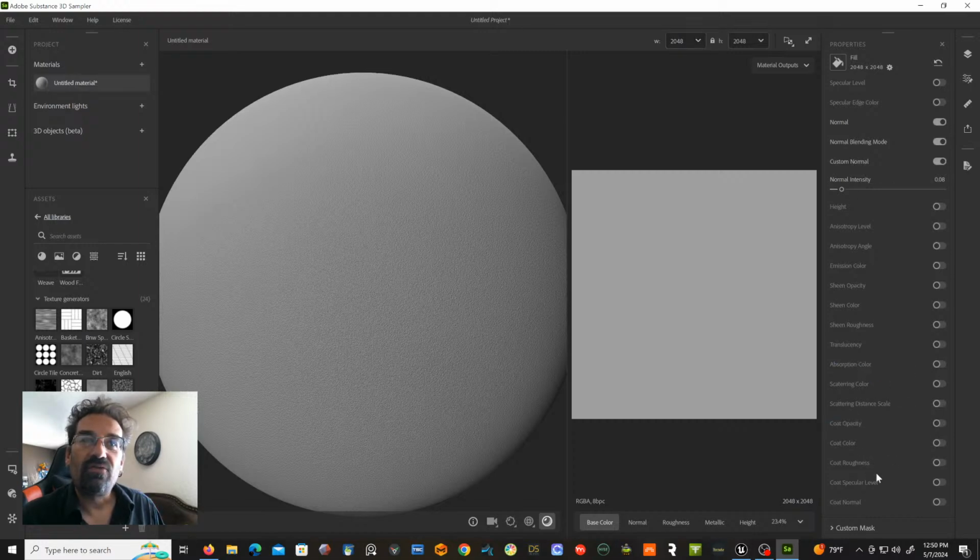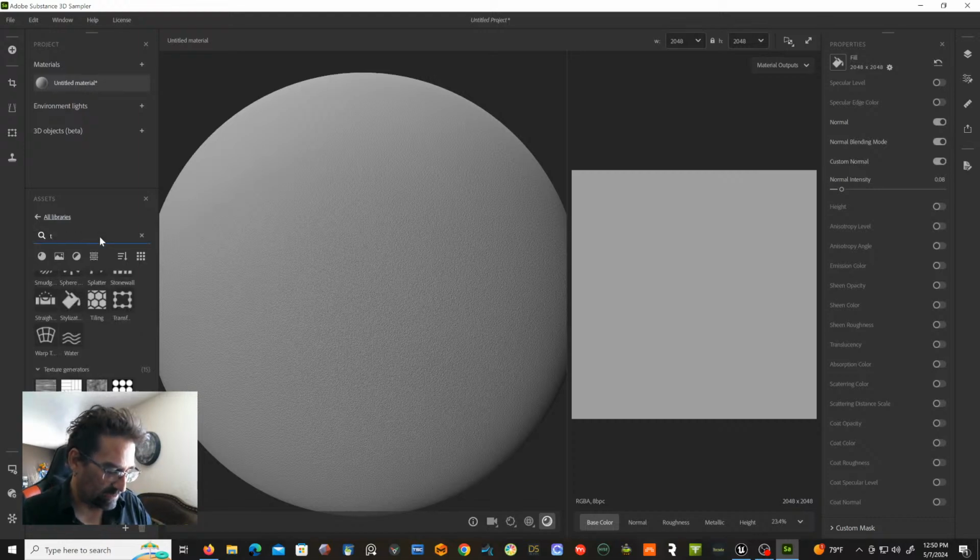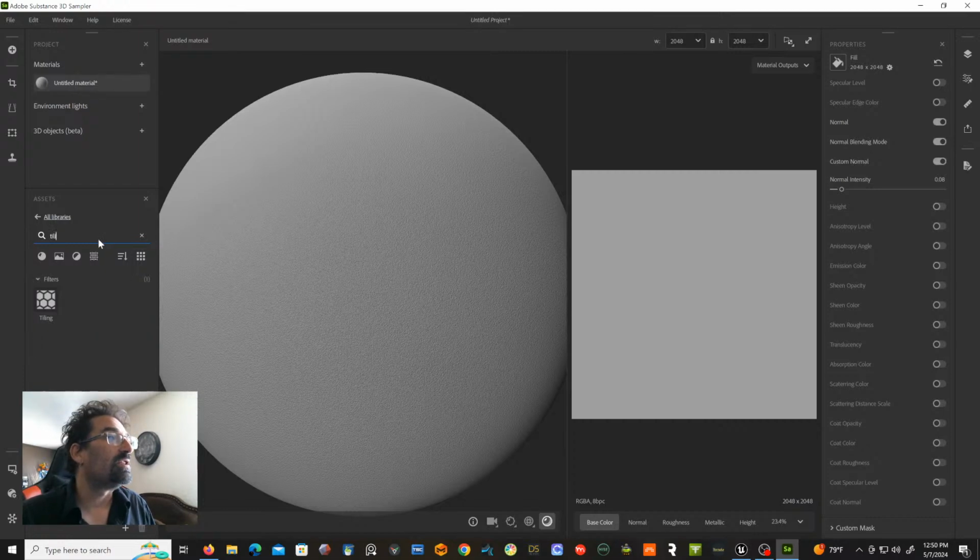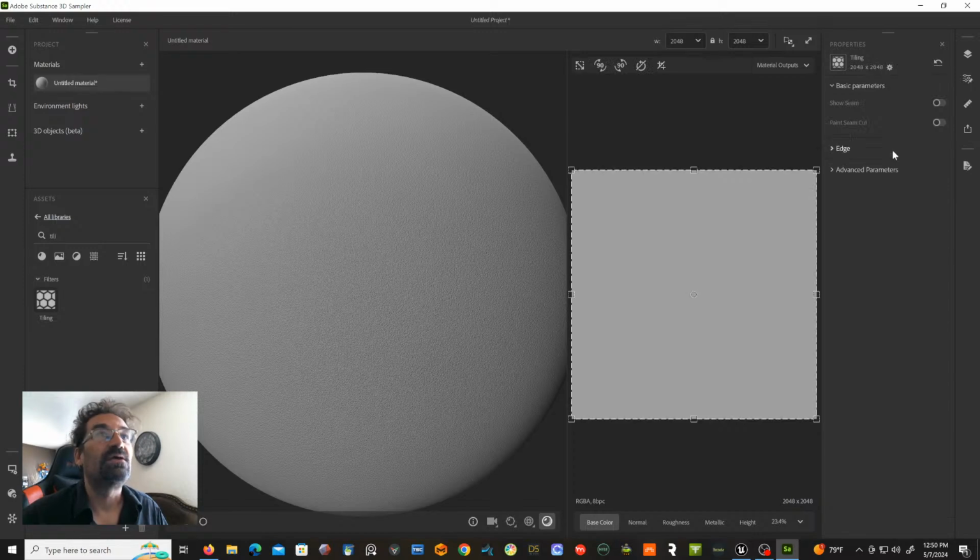So there is another thing you can put in here, and I'm just going to look at this asset here. I'm going to put tiling and see if this is where you find it, because here's tiling. I can just drop that right on top as far as I know, and it will add the tiling layer to it, supposedly. So now we've got a tiling property up here, and if I click on the tiling property, that should bring up the parameters here.